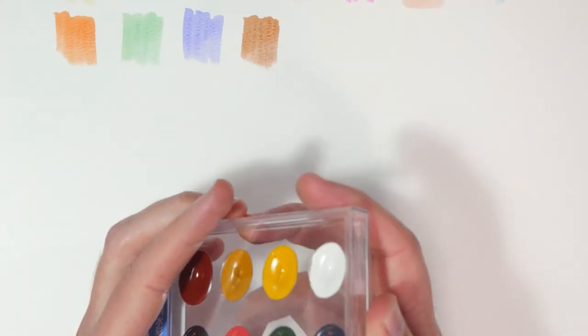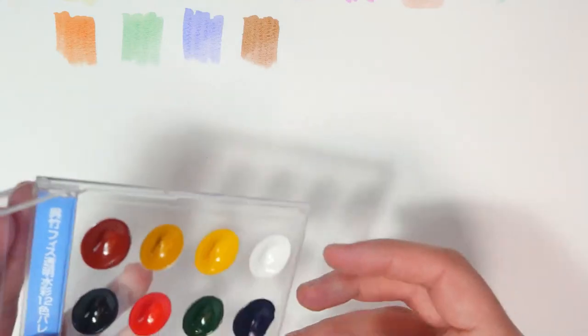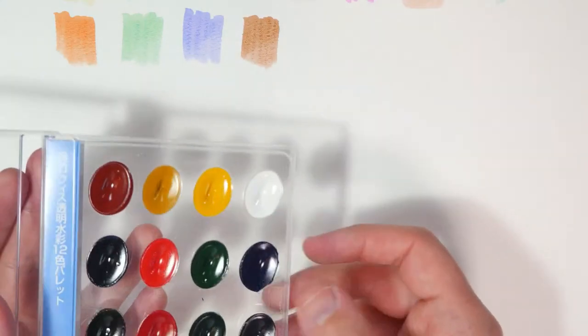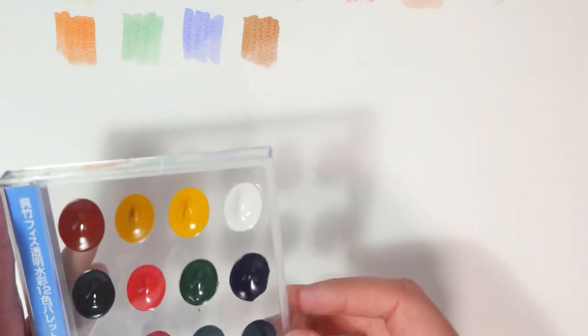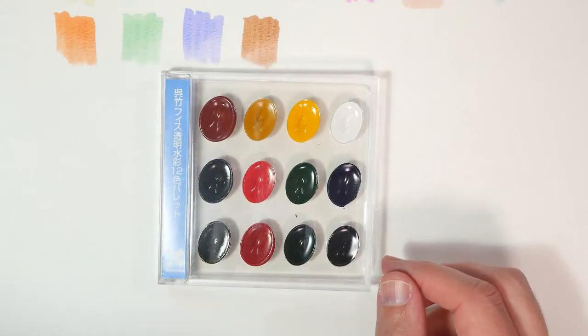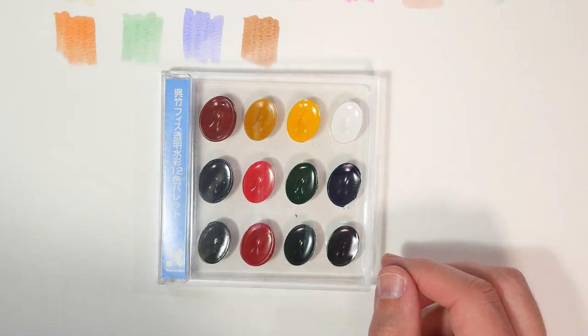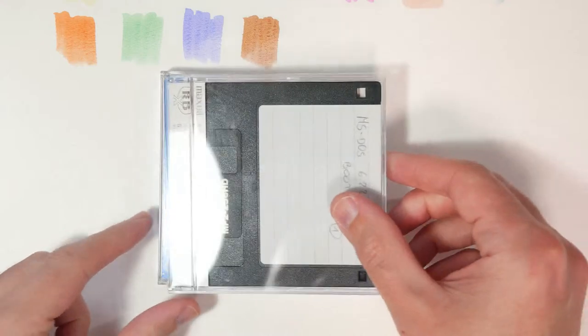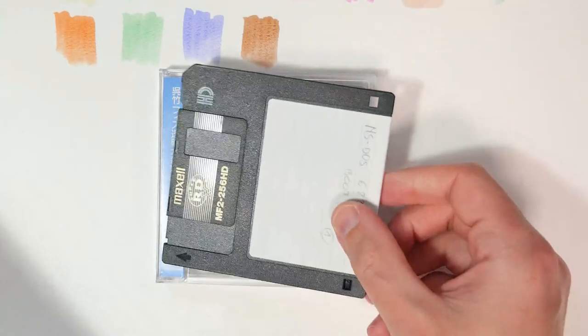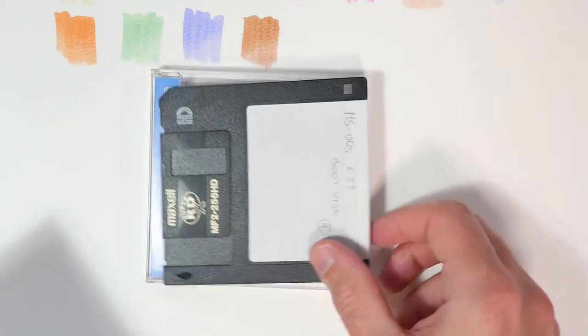And it's in this container. You can take it out, I guess. No, this looks like a floppy disk cover. Wait, is this a floppy disk cover? Yes, it's a floppy disk cover. Awesome.